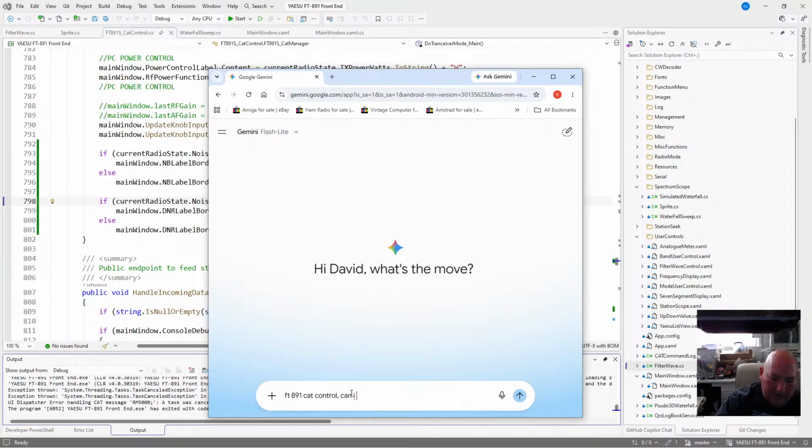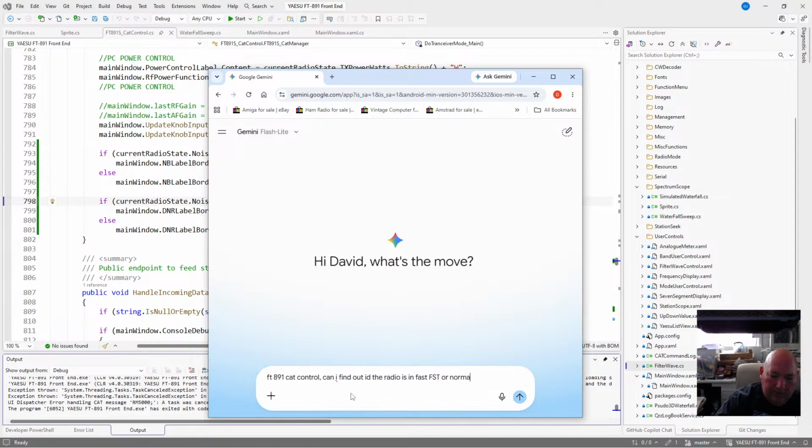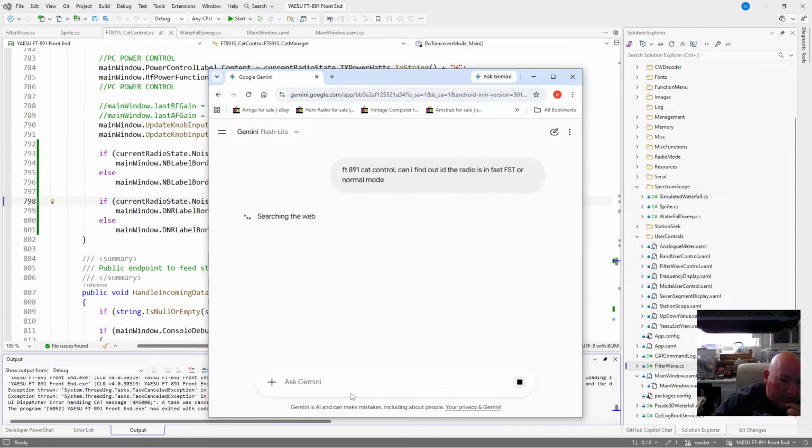Can I find out if the radio is in fast or normal mode? I'm pretty sure I've asked this before.